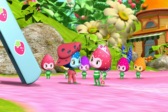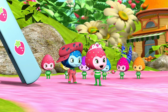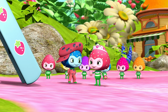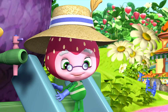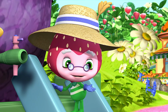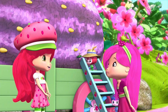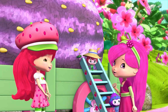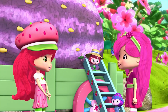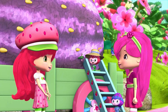This Sparkle Straw Water Pine Berry is the finest achievement in berry culture I have ever witnessed. To mark this occasion, I hereby declare tomorrow Berrykin Bloom Day with a ceremony in his honor. Oh, my. Oh, why, thank you. It's really hardly necessary. It's the least we can do, Berrykin Bloom, after all you do for us. When plants get sick, you always figure out a way to make them better. And where would we be without your Berry Bitty veggies? It's all part of my job. Oh, well, it's a lovely gesture, I suppose. Meanwhile, if you'll excuse me, I must tend to my Berry Bitty orchard.